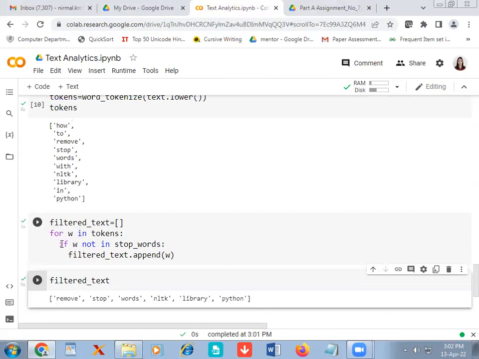After that, we have to perform stemming. Here we have two concepts: one is stemming and one is lemmatization. Stemming is a normalization technique where a list of tokenized words is converted into root words. Suppose I have finish, fished, finishing, so everything will be converted into the word fish. If I have argued, arguing, those are also converted into argue.